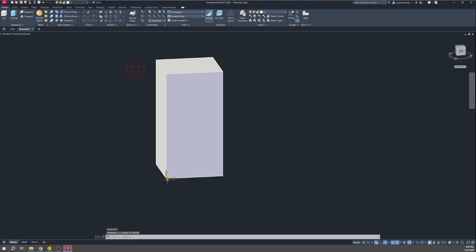Something else that's really valuable about this is that I can set this to be a named coordinate. So if I right click and I go to Named UCS and I hit save, I can now give this a name. So that's the face of my cube. This can be really powerful, especially if you're drafting something like flats that are on an angle. You can just set your UCS to be aligned with the front edge of that flat, and now you can manipulate things relative to that rather than relative to the global UCS.